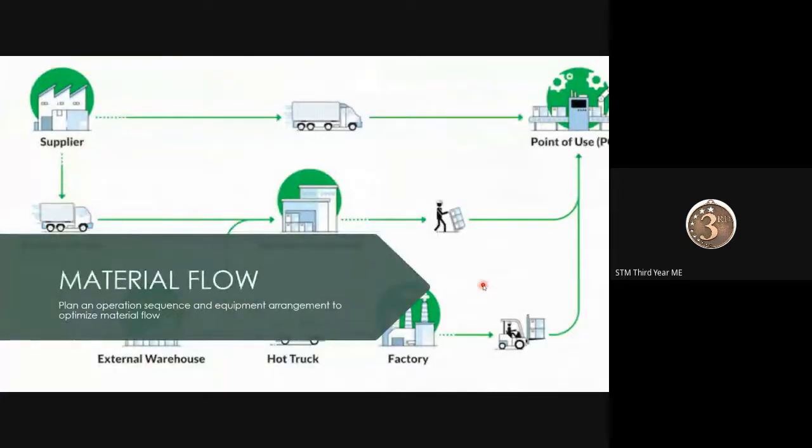Then material flow. How the material flow has to be done also comes under the planning principle of material handling. We have already discussed what the materials are, and what types of materials are included in the term material, and we are planning the operation or the sequence in which we can optimize material flow.